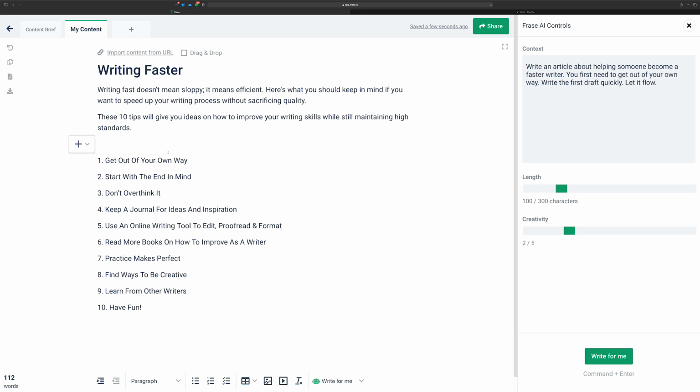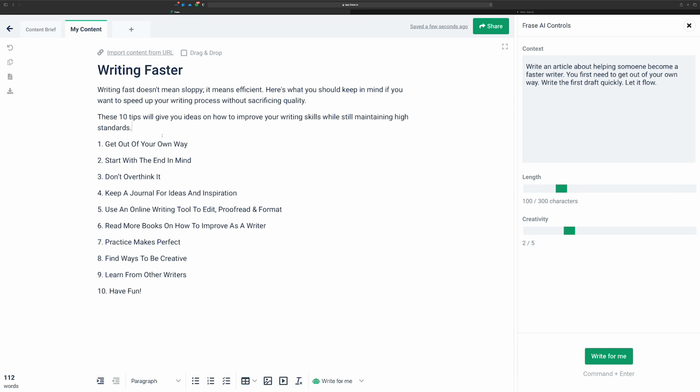I like it. Now, in the world of these AI writing tools, you never really want to take the content as is. You should pay attention to it while it's writing it. You should definitely have a nice long edit session to make sure that you're turning it into your voice.